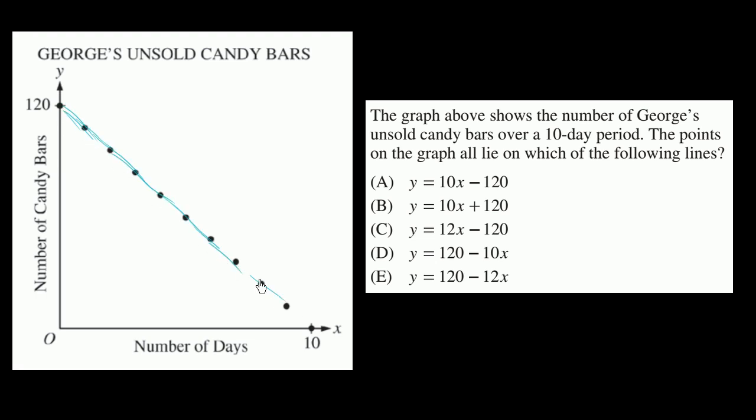When we're thinking about any line, we could think about what's the slope of this line going to be? Our slope is our change in our vertical axis for a given change in our horizontal axis. Let's say that we pick the change in our horizontal axis to be 10, 10 days go by. So our change in our horizontal axis is 10 days.